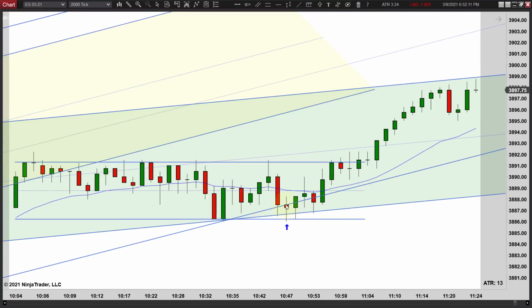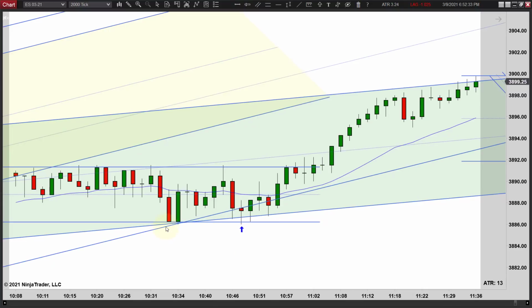And this is almost a neutral bar. It closes in its upper half, not quite its upper third. So it's not a very good signal bar as far as a second entry type trade, but with that failure, it doesn't matter. We don't care about the signal bar on the failures. Actually, sometimes the more bearish, if you're trying to go long, the better, because it fools a lot of people.